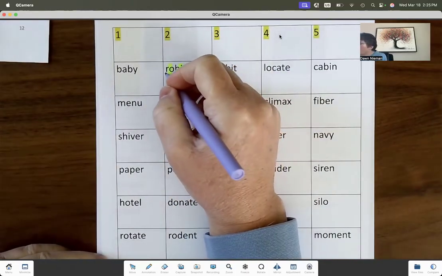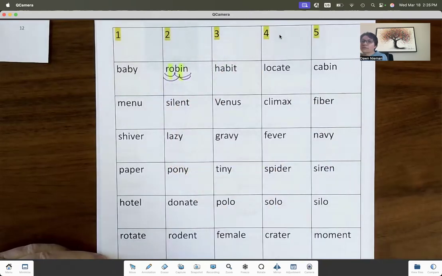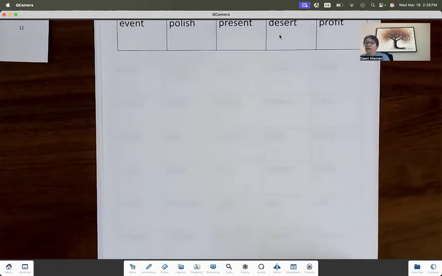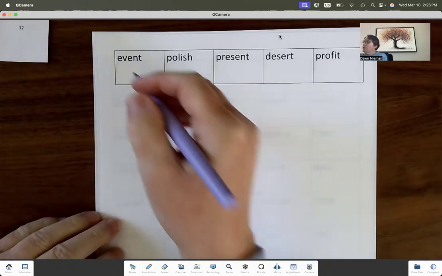They have to go Robin, Rob-in, right? And you see how this is a little messier because they have to try it one way and then try it the other. Ultimately, I will give them several words like this that can go both ways. Sometimes it's because of your dialect, and sometimes it's because of the word.